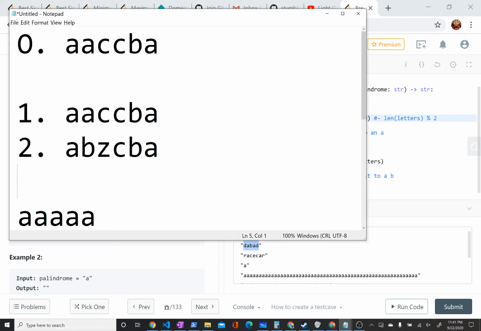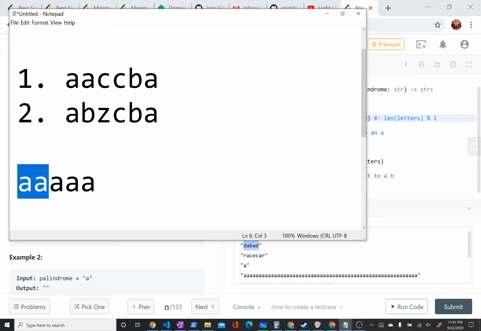You have to say it's the first non-A that's not the middle character. So you just have to consider up to right before the middle. So if this is a B, you would just consider these two and don't care about this. This letter in the middle can be anything. It could be an A, it could be a B, it could be a Z, whatever. Because if it's right in the middle, it has no partner or conjugate. So it has nothing that it needs to be the same as. So changing it doesn't break the palindrome. So you would just consider these two, and you would change the first non-A among them to be an A.